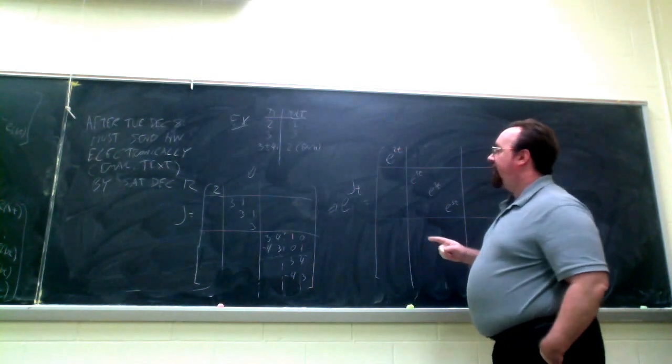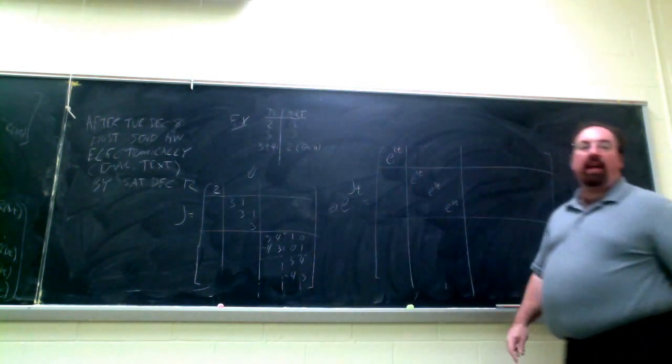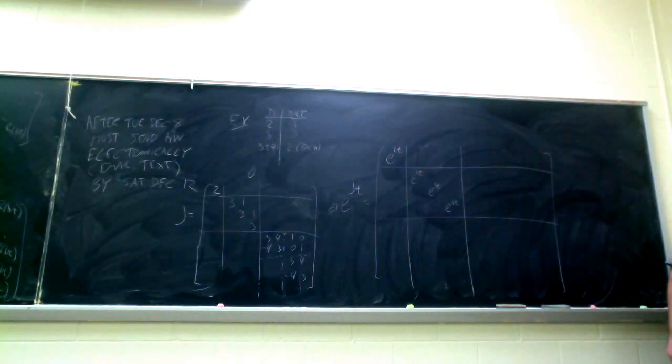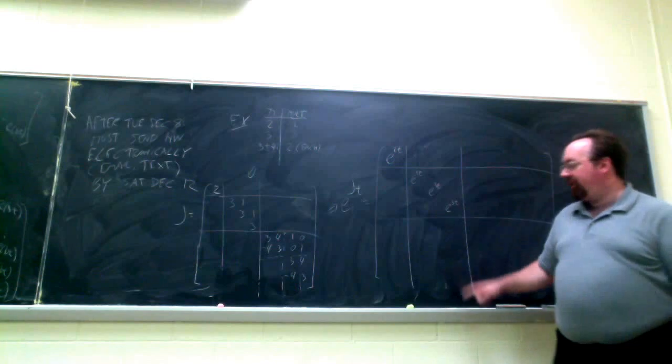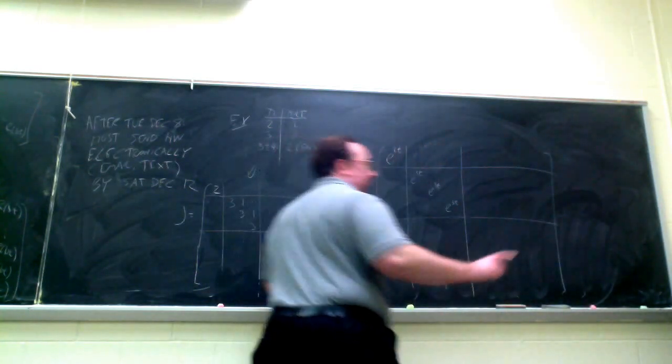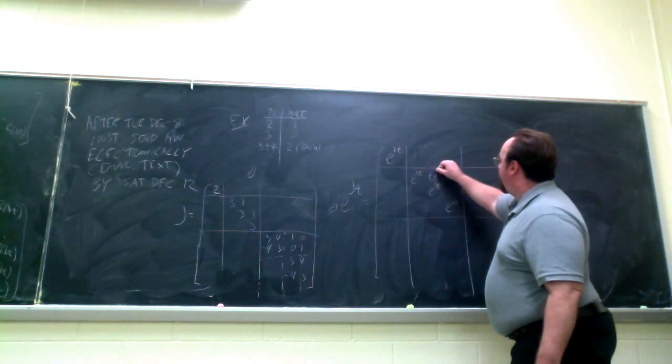And then down the super diagonal, because of these 1s, what are we going to have up above? T e to the t. T what? T e to the t. Not e to the t. Wait, on which part? Here. So we're dealing with these e to the 3t? Yeah, e to the 3t. It's always e to the eigenvalue times t. So t e to the 3t.